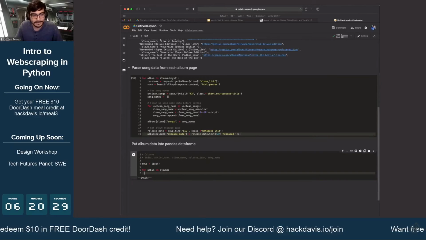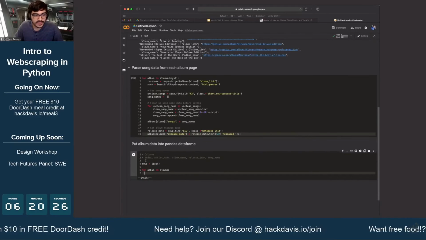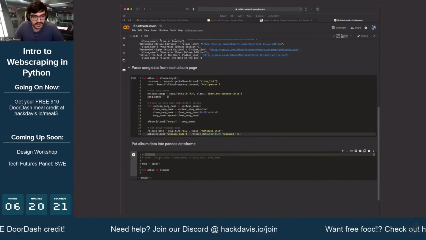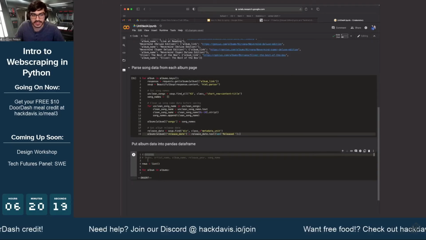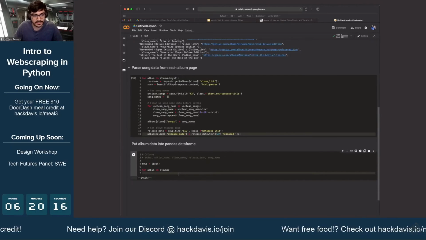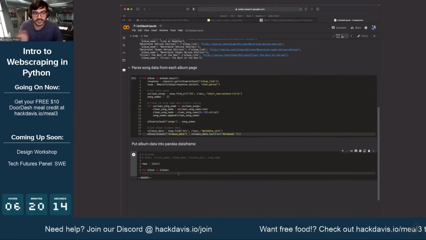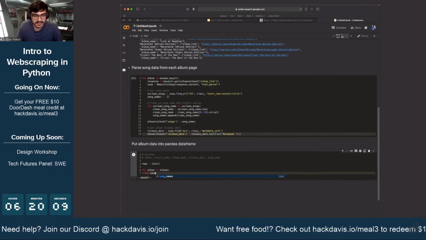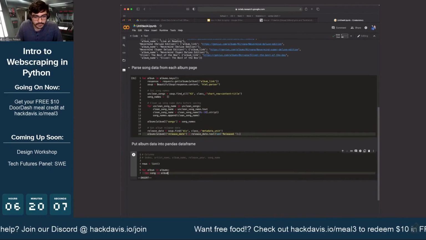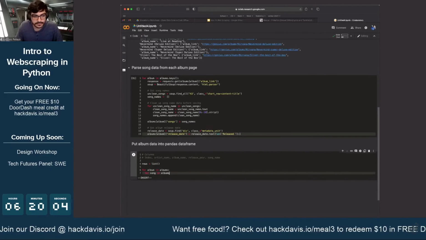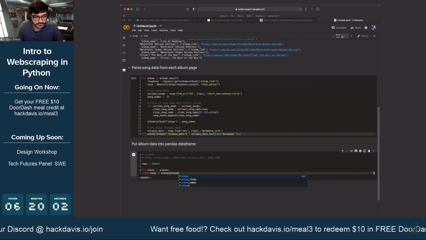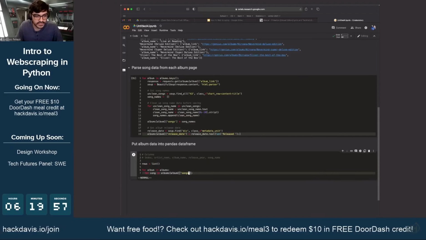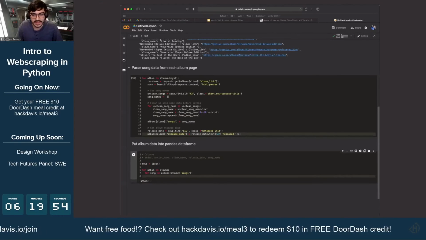The idea behind this data frame is that every single row is going to be an individual song. And so again, each of those albums has songs. So for song in album, we're going to index all the songs from the current album.